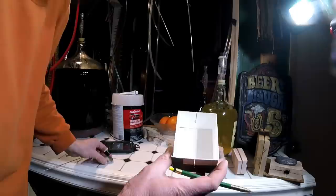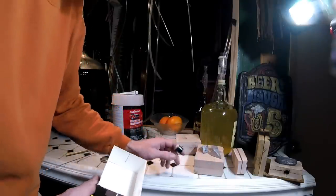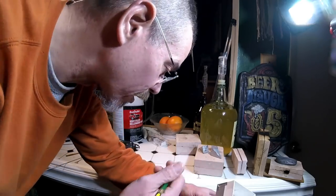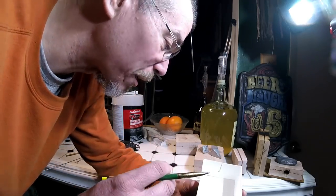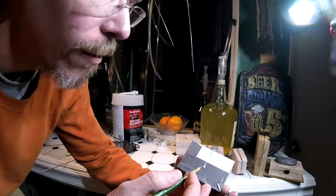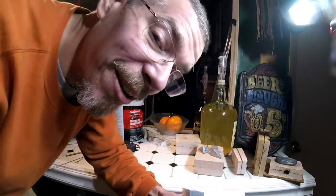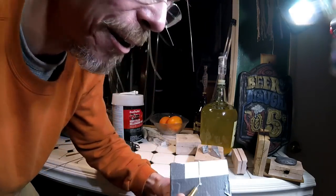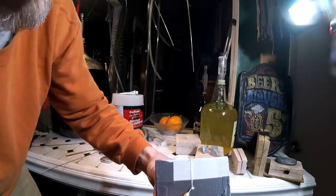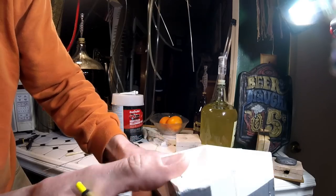It's going to be a small mold, just enough for one instead of the three. That was quite a task to make three of them with the loops in it. I think making one of these is not going to be too difficult if I can get the mold done. And I guarantee I'm going to get the mold done. It's going to work. So I drilled a hole the same diameter as the rod on each side.